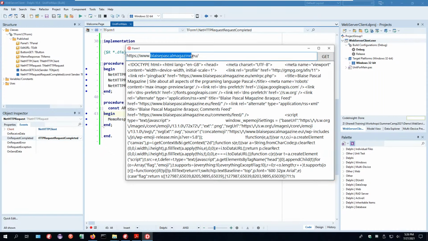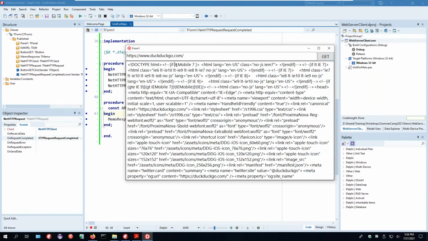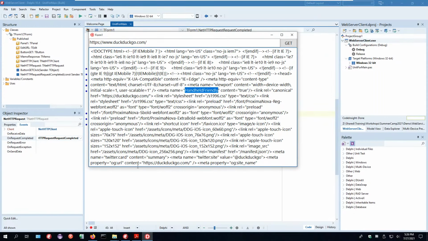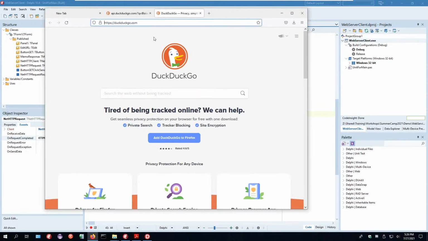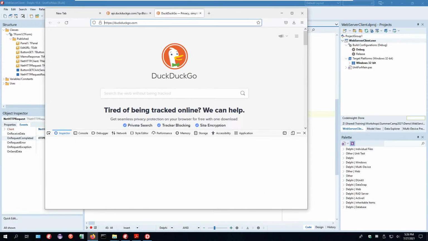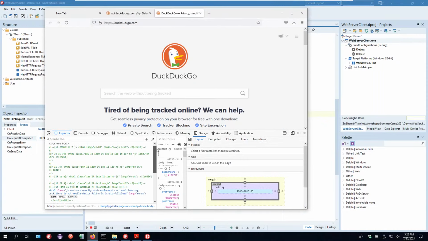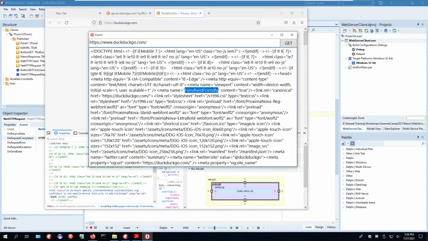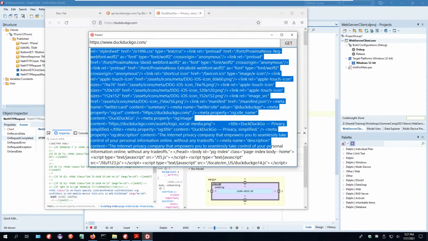Obviously, I can also go to DuckDuckGo and get the data from there. It thinks I'm IE mobile, maybe. It's handheld friendly. Okay, that's good to know. The HTML page here is sort of the same as what you'll see if you go to DuckDuckGo in your browser, and with Ctrl-Shift-I, you go to the inspector. You'll see here, if IE mobile 7, that's actually the same text here, if IE mobile 7. So what you're seeing here is a text representation of the HTML page for DuckDuckGo.